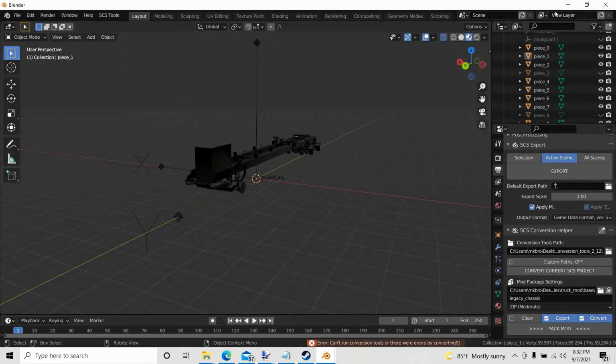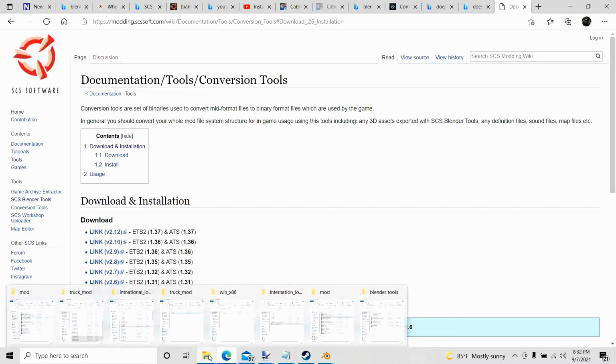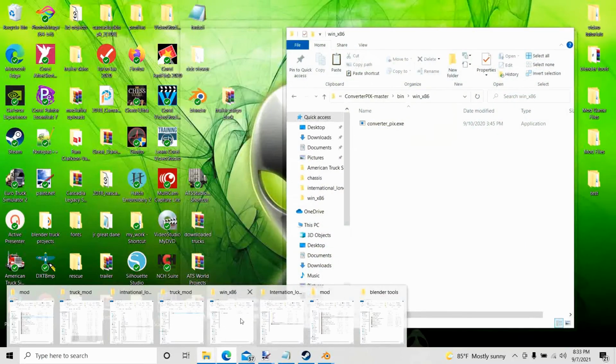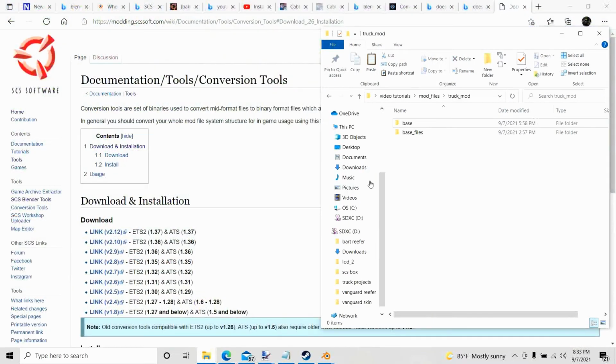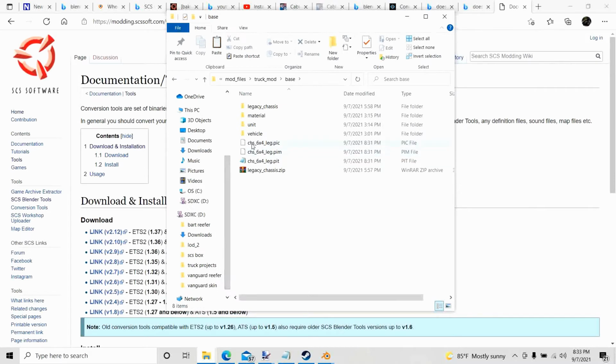And the reason why that error came in is because I had already done a conversion on it one time, and I left a conversion file in my base folder, and I'll show you as soon as I find it here. Here it is. So if I go into my base, these are the files that I had exported.